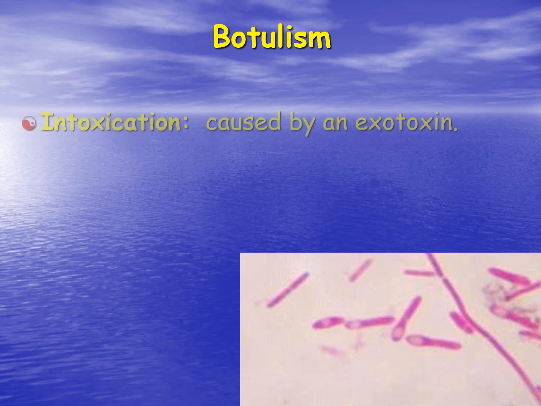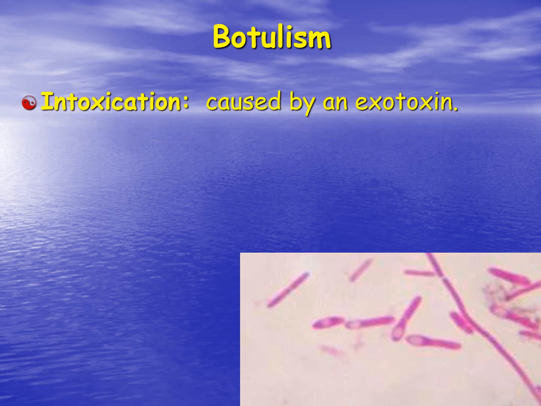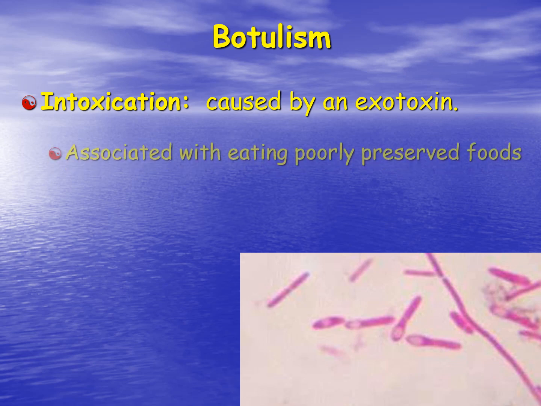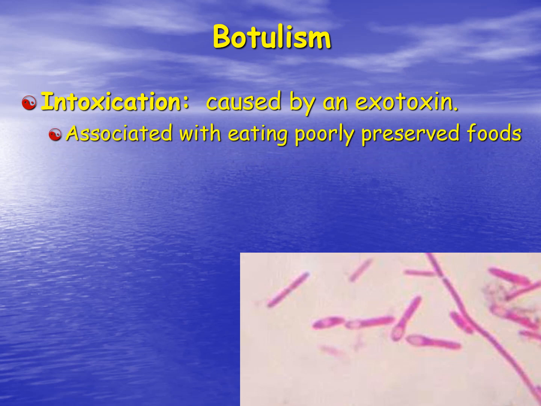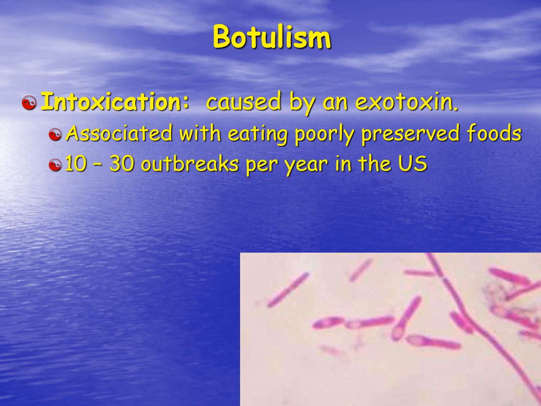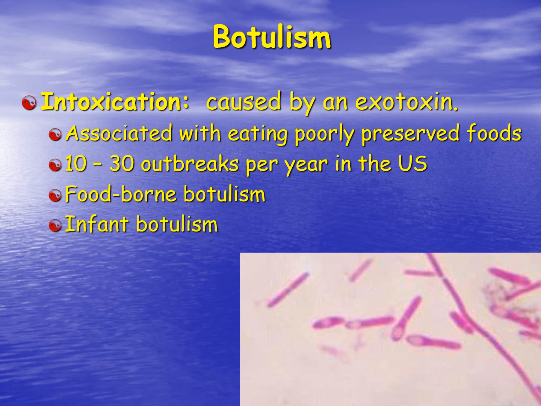Now, botulism is intoxication caused by an exotoxin produced by Clostridium botulinum, and this is usually associated with eating poorly preserved foods. Usually we see 10 to 30 outbreaks per year in the United States, and this is the foodborne botulism that we sometimes hear about. However, this can be seen a lot of times in infant foods, and this can cause botulism in the infant. We can even see these anaerobic bacteria being injected into wounds, causing wound botulism.